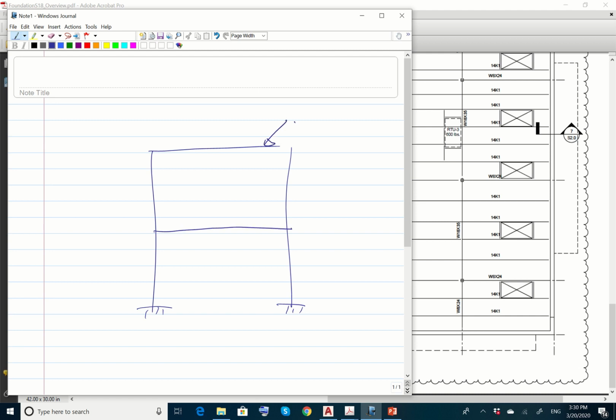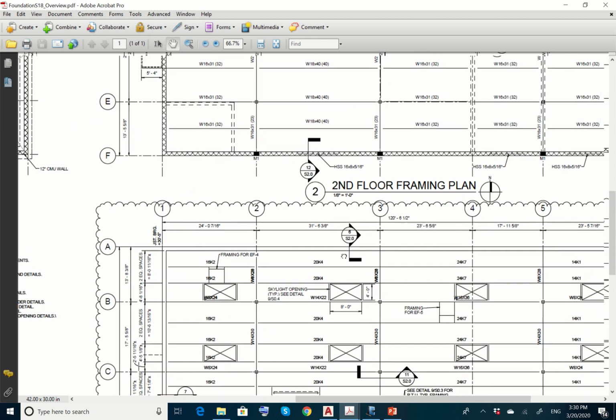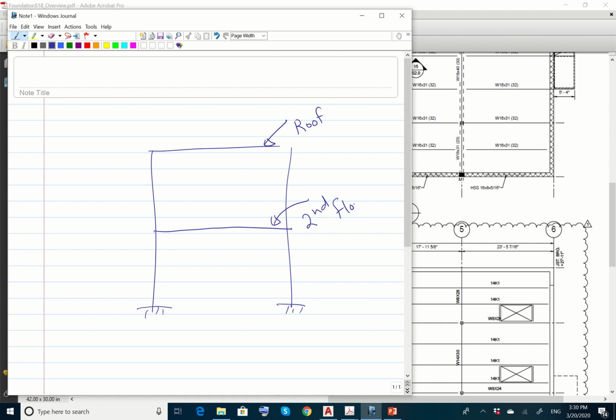So you're giving a plan for the roof, and you're giving details for the second floor framing plan, and then the foundation over here, which actually has the first floor, okay? So you're giving a top view. Each of those views is you looking from the top. What's the plan that you have?